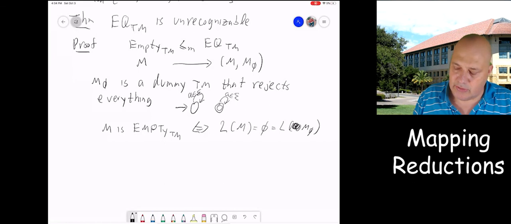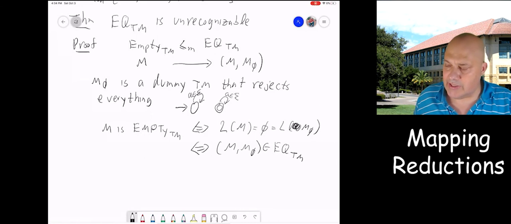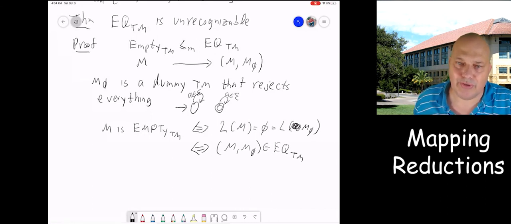And this is just by definition, if and only if M naught and M are in equivalent Turing machine. So that's the last reduction I wanted to do on the board.